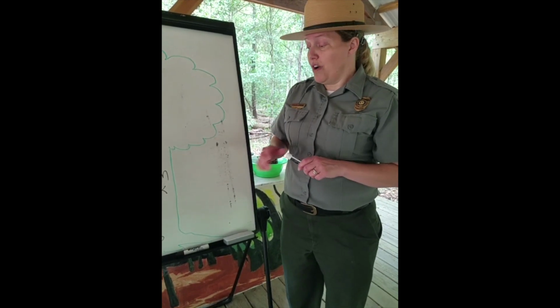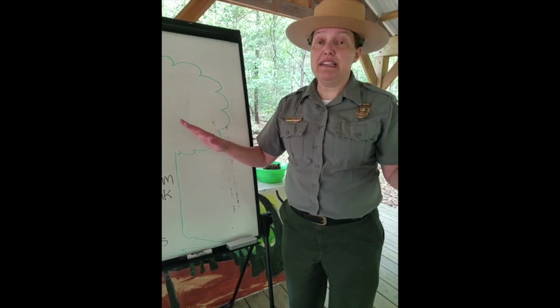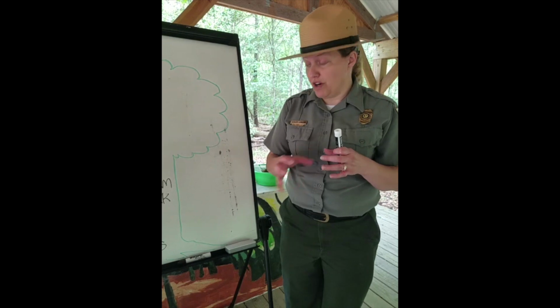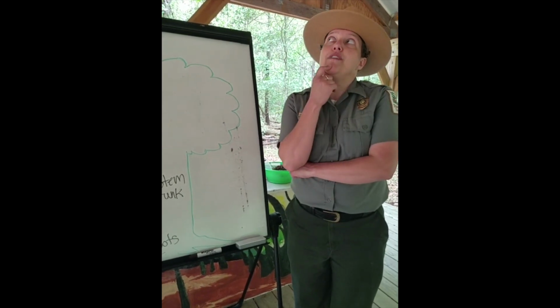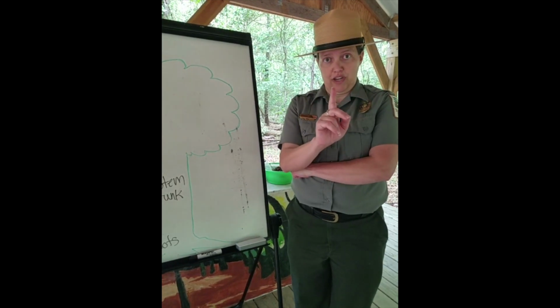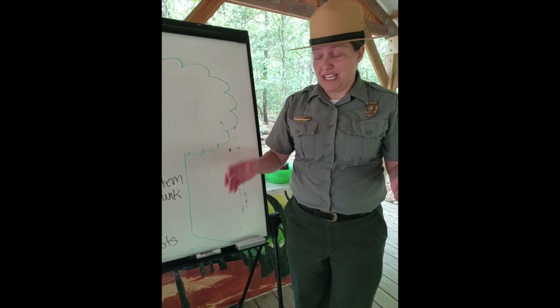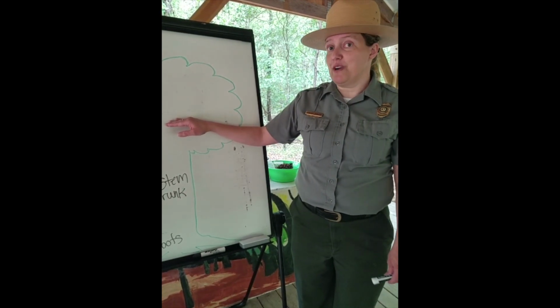It carries the water from the roots all the way to the top of the tree. So basically that trunk is like a giant straw, and it sucks all the water clear from the roots to the top of the tree. And you know what? A very wise first grader once told me that the trunk is like an elevator, and it carries everything up to the top of the tree.